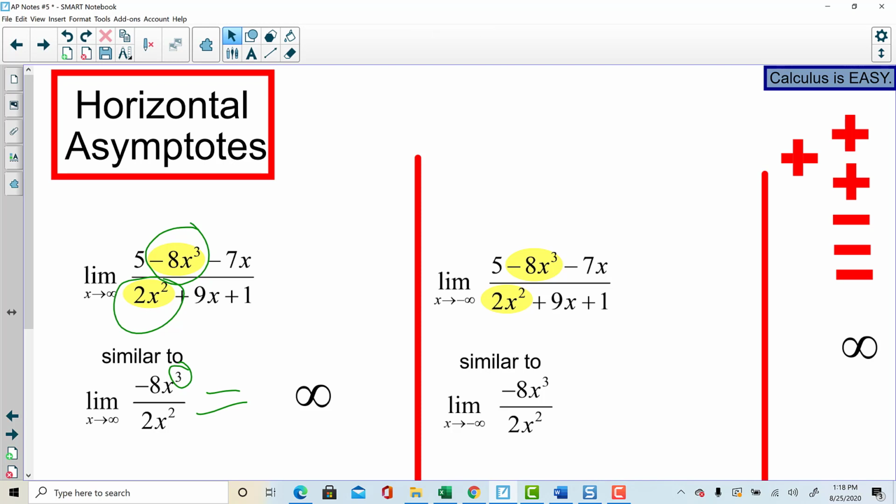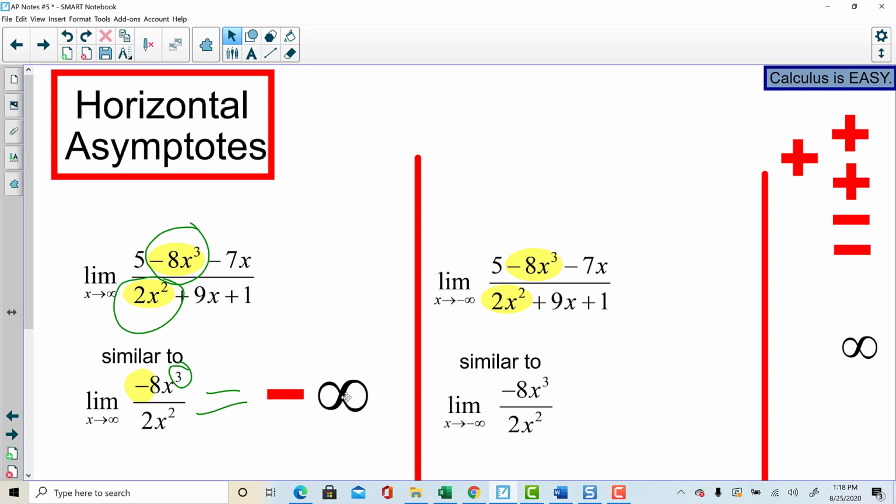But we do have to be careful. We've got to count the negatives to see if we end up getting positive or negative infinity. When you plug the infinity in, you don't get any extra negatives. However, there is a negative right here in front of the 8. So we do have one negative, so we'll say negative infinity is our final answer for that one.